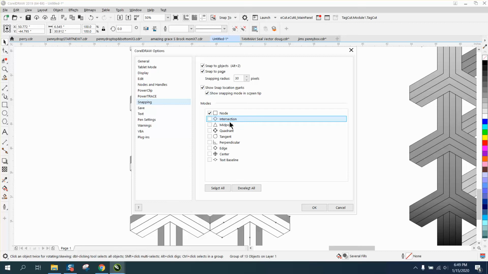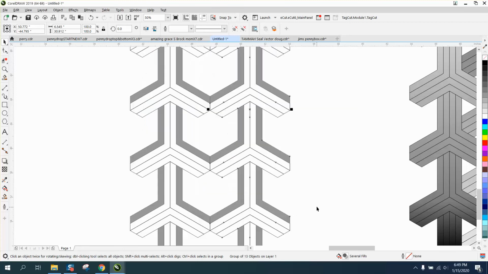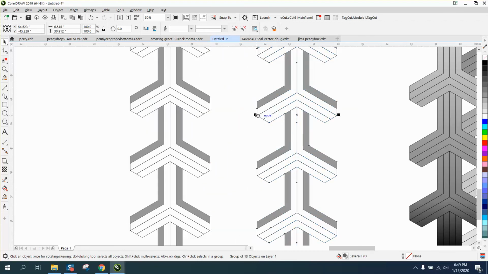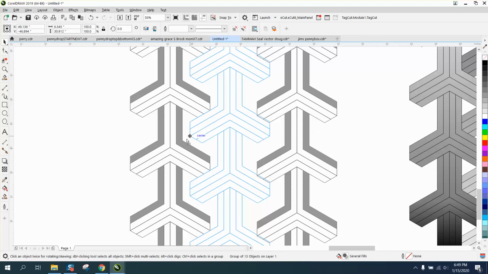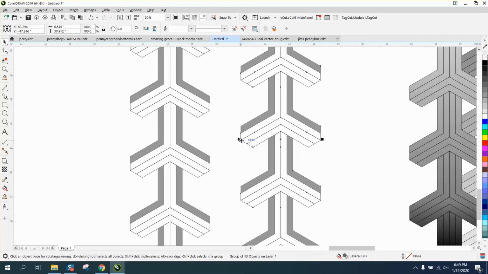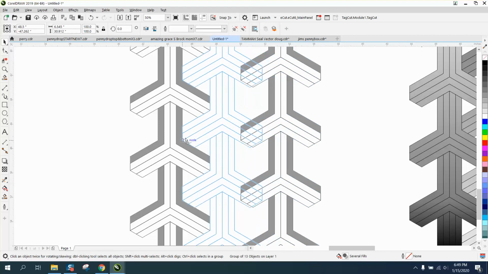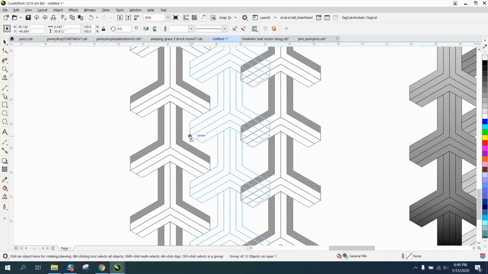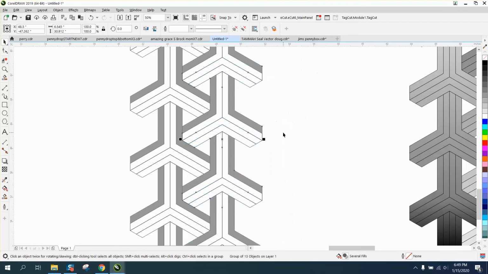Let's go back to Tools, Options, Corel Draw, and you could have it snap to the intersection, midpoint, which is a kind of a cool deal. And I normally have them all checked so you can select them all. And let's see if it gives us any trouble. A lot of times, see it snapping to that other intersection up there. But as long as you're kind of getting close, it'll snap to it. It doesn't snap to it quite as good. Yeah, it does, probably. Bam, it's right there.